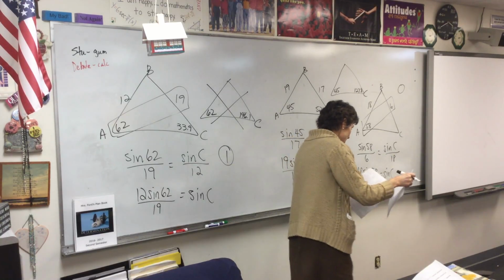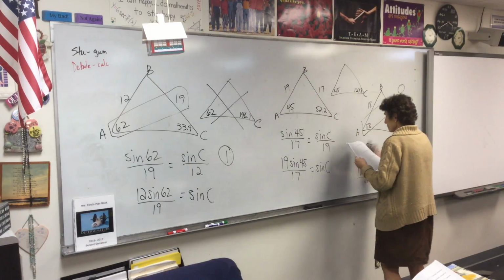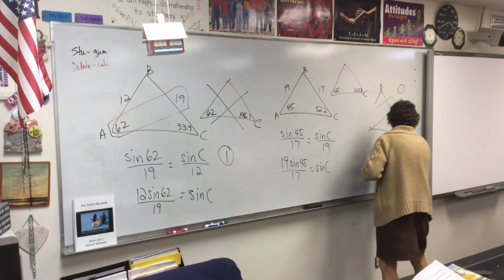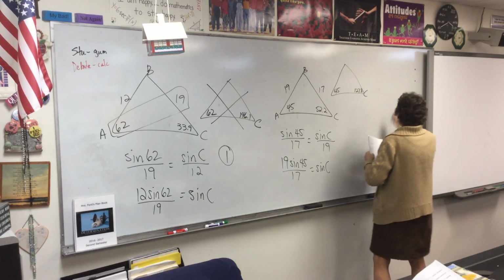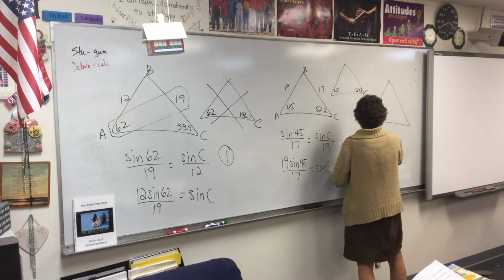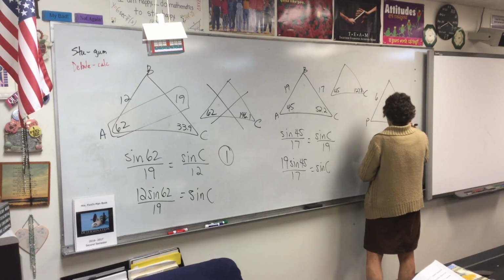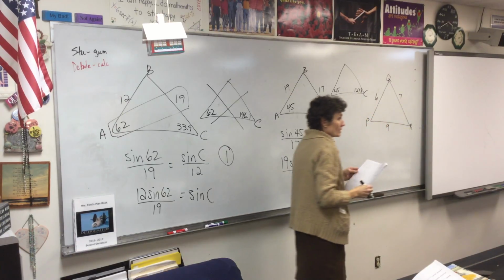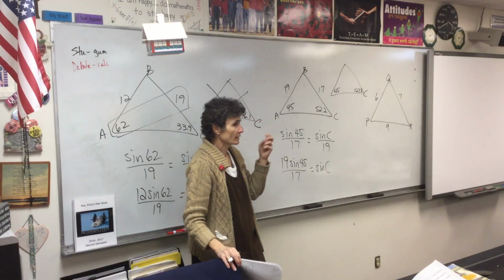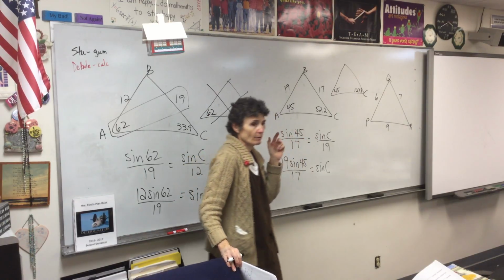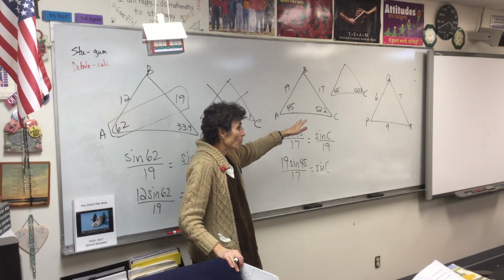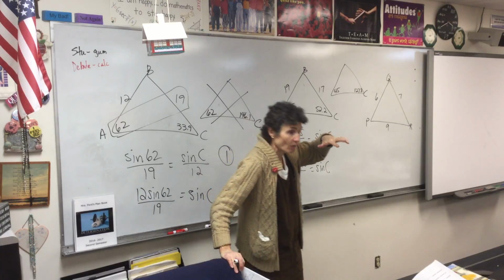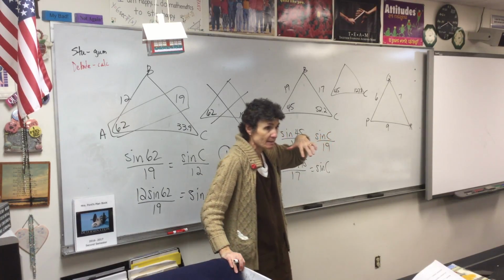Now we are finding the area. All right, so now I'm kind of switching gears, because when I find area, I have different stuff that I need. So how do we find area? What are our little formulas we have? Well, you need 3 sides. I have 3 sides. So one of the ways to find area is to have all 3 sides.